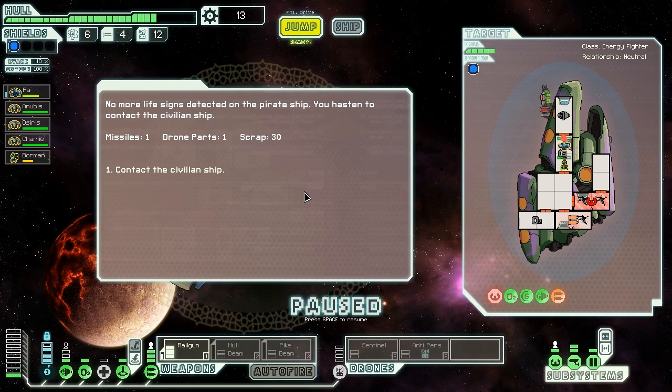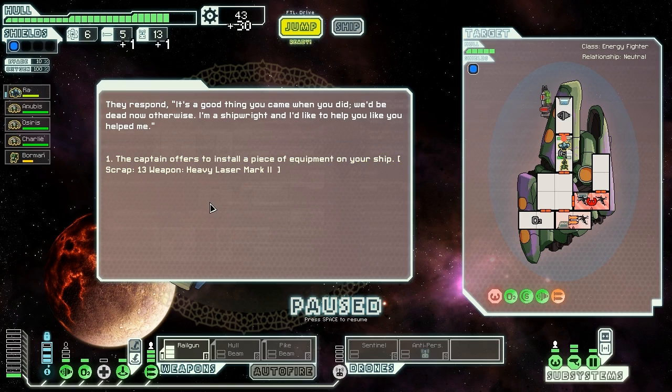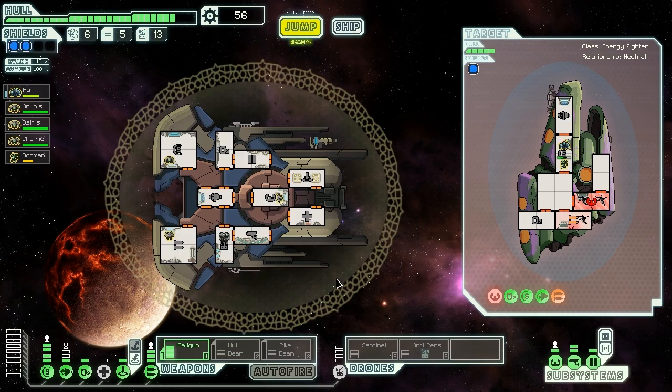There are no more life signs detected on the pirate ship. We gather a missile, a drone part, and 30 scrap, and we contact the civilians. They respond. Oh my goodness, what is this? This is ridiculous! It's a good thing we came when we did, and they'd like to help us now. They give us a heavy laser Mark II and 13 scrap. They're just throwing amazing equipment at us. Just throwing it at us.